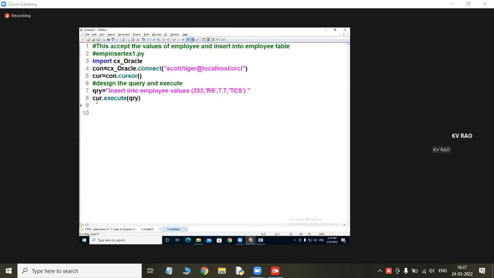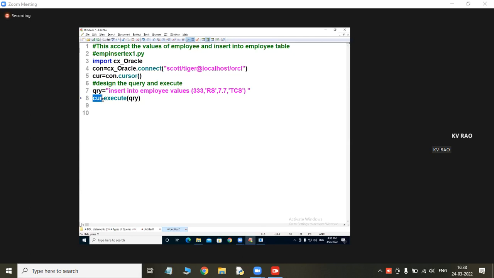Even if it is executed successfully, your Oracle engine will keep some value inside of cur. One is nothing but the record number inserted. Suppose if I delete 2 records, 2 will be kept. So the number of records reflected in the modification level of the database will be kept in cur.